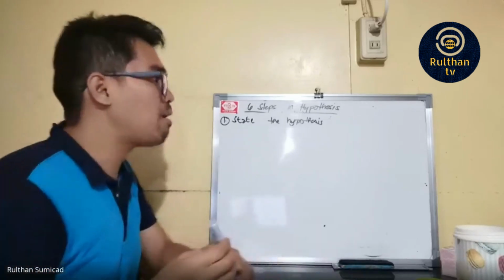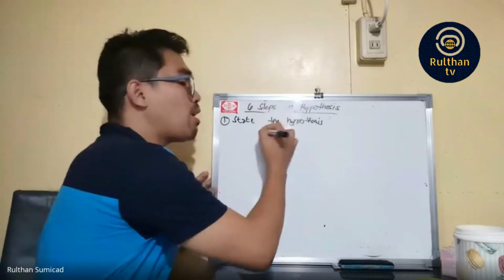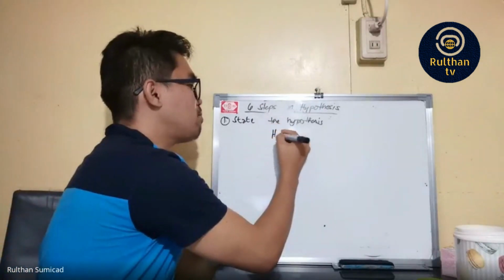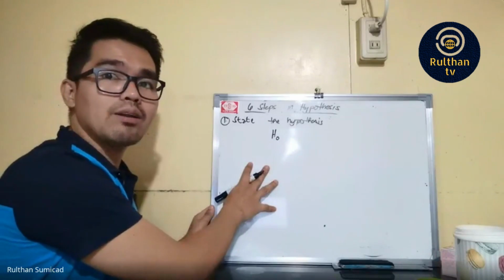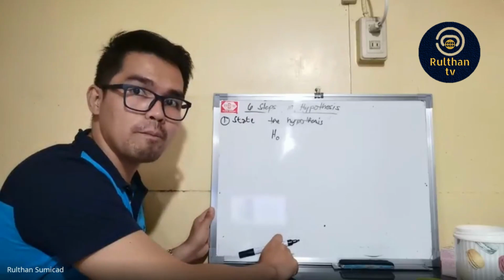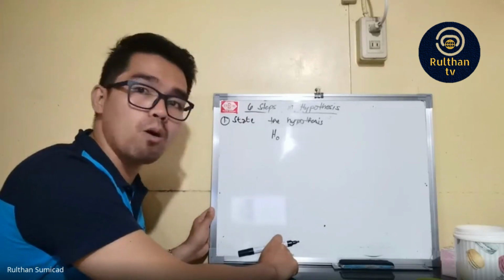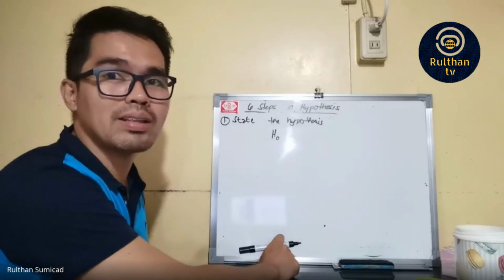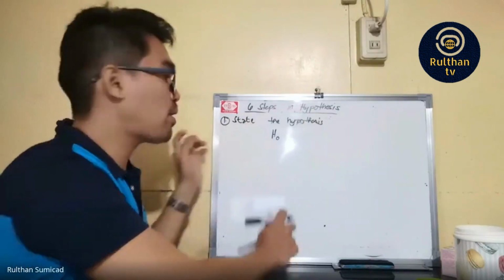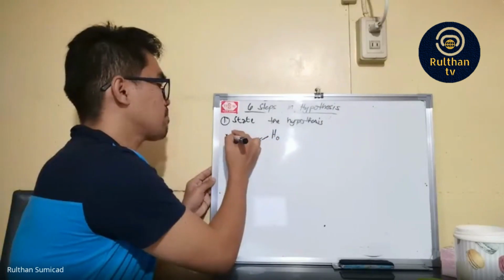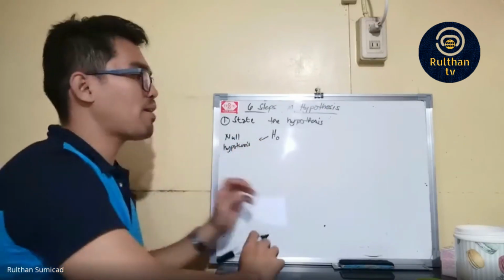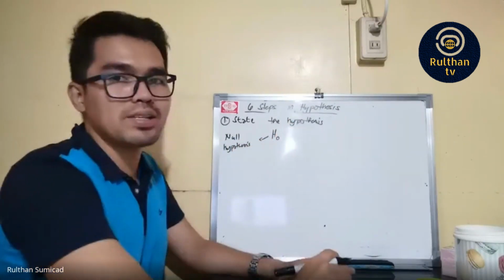Now, take note, how do we write the null hypothesis for Dr. Tonin's case? We have H sub O. By the way, this is our notation. H sub O, or H subscript O, is the long way of saying it, but the shorter way is H sub O, meaning null hypothesis. Now, how do we write the null hypothesis?